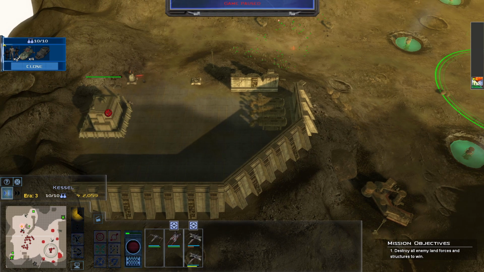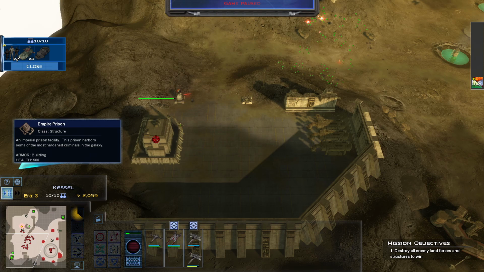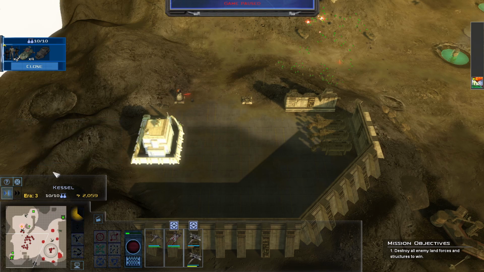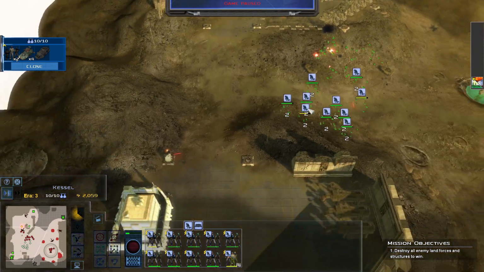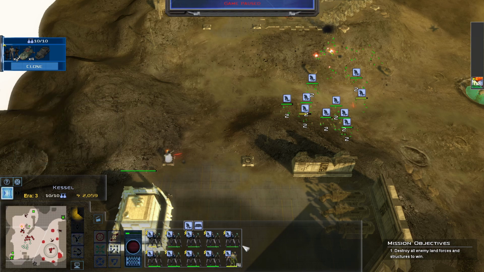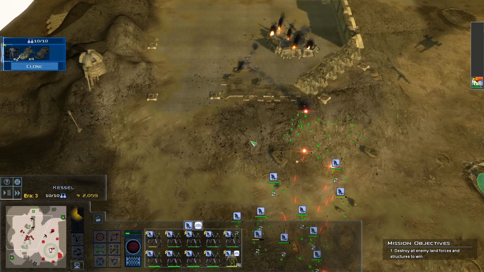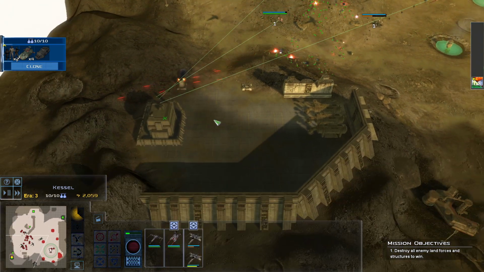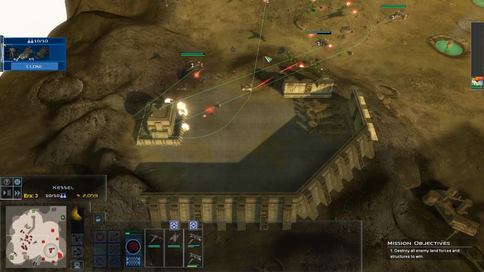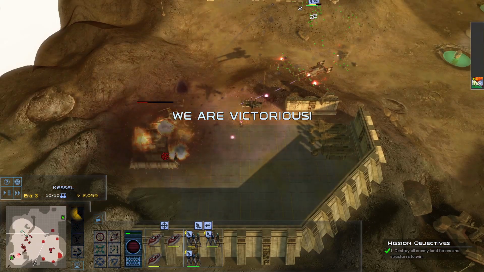Oh, what the hell did they build over here? An Empire. Interesting. Alright, you guys take this out. Yeah, you guys can work on that. Drop those. Targeting. Roger. Order received. And take that out.